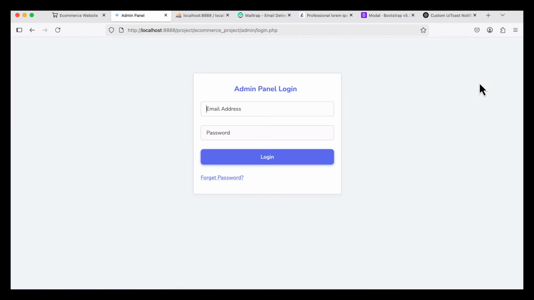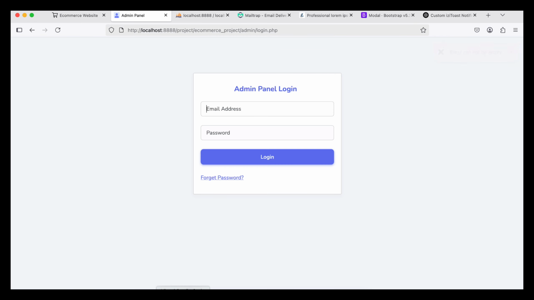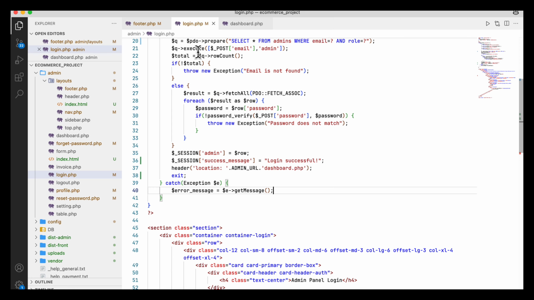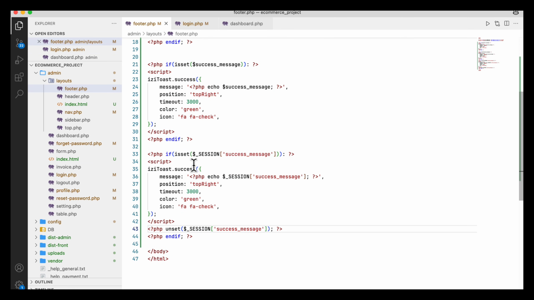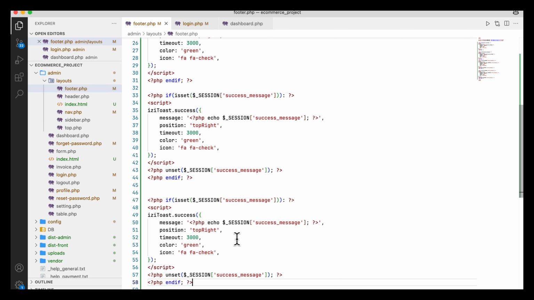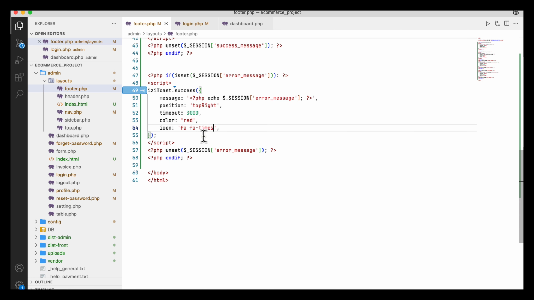I am going to log out, refresh. You see that if I again click on here, it is coming. So in order to fix that, you can also take this, that means you can also apply a login message into the session variable. Similar to success, I am going to apply an error message. So it is error message, and here it is red, and instead of a check, if a times will be here in the error message, it will be if a times, that's okay.